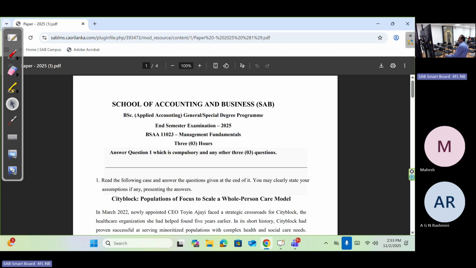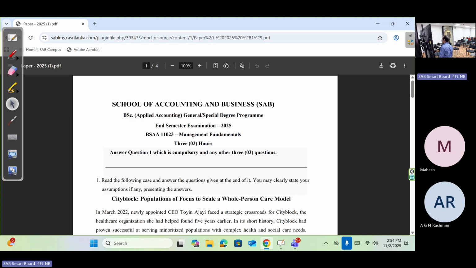The first one is compulsory, but that doesn't mean you have to answer it first. You can answer other questions and do this after that. But this is a must. Within 2.5 or 3 hours, you have to answer this question. Otherwise, you are evaluated with this mark reduced. Then check the compulsory questions, and read the instructions carefully given at the top of the exam paper in all exams.